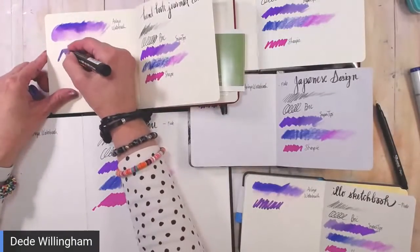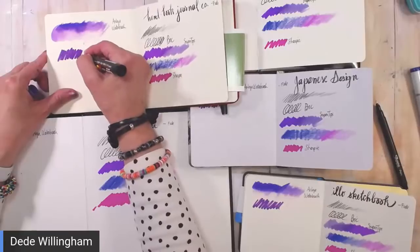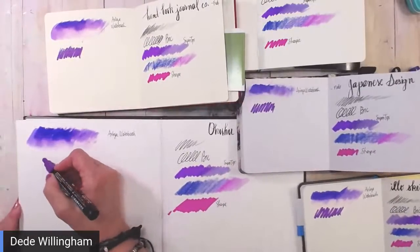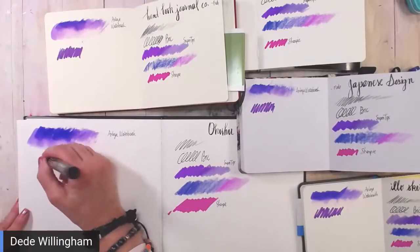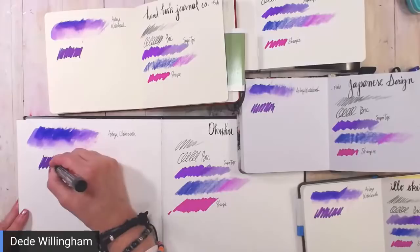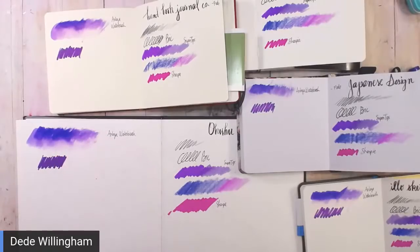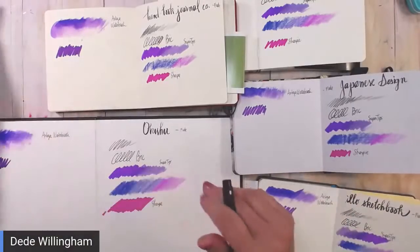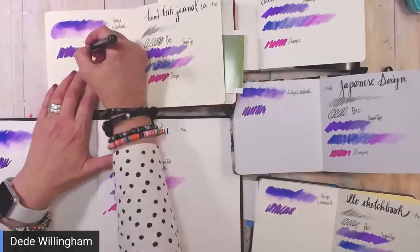Okay, and I will write the names on them in a minute. Okay, the hand journal book. Okay, that looks good on there. And the Ohuhu. I've got to get some going here. It feels like it wants to soak this up, but it goes on nice and flat there. Okay, let me write. Oh, let's move that pen over there. Let's write here, Posca.